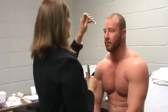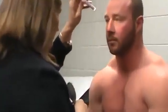Okay, so the first thing I want to do is just look straight ahead. And I'm just going to shine this on the bridge of your nose. This is called a corneal light reflex, and I should be able to see these sparkle in the same place in both of your eyes, which I do.